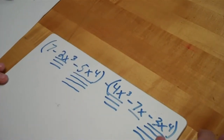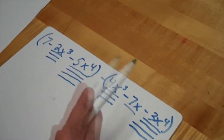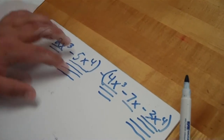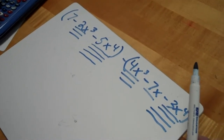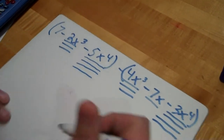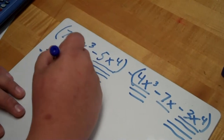Now, what we're going to do is, the two 4s, we're going to combine those. Our sign is minus, so it's going to be 5 minus 3. It's going to be negative 2x to the 4th.